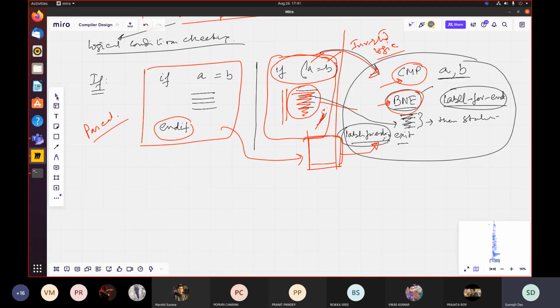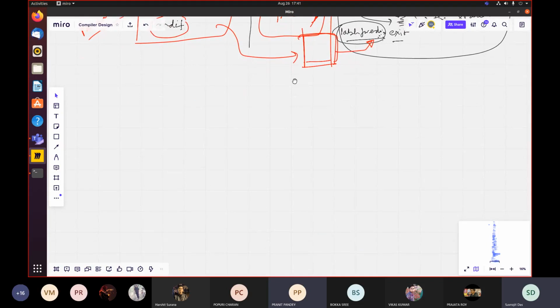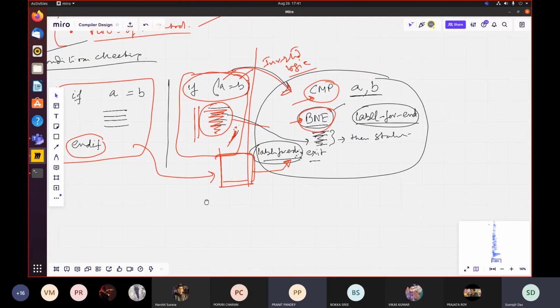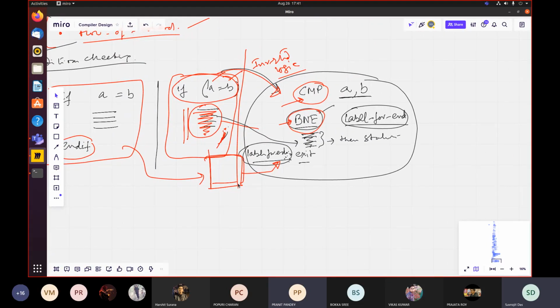Everybody convinced? I didn't understand, why is it inverted logic? It is inverted logic because in assembly you have instructions like branch not equal. You don't have instructions like branch equal. Because assembly depends on jumps to labels, you create a label and say, okay, I have created a label called label for end, and here I defined how to end the program, right?